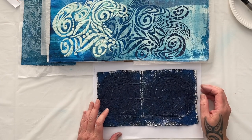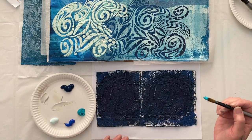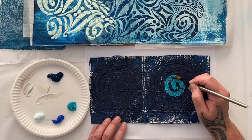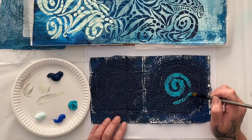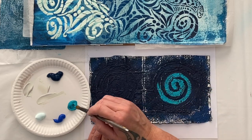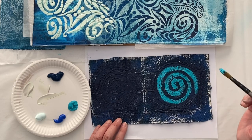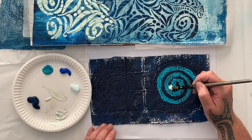Absolutely fabulous. I'm thinking I might just have a little play with putting some colors on that, because I'm liking the circle, the kuru idea. I just haven't yet found how I want that to look. So I'm going to have a little fiddle with this and see if I can come up with something that makes me happy. And that's got to dry anyway. I've got more of that interference green on here. That could look good.